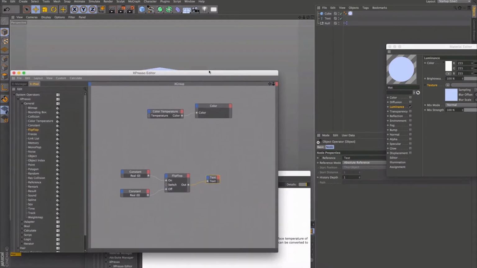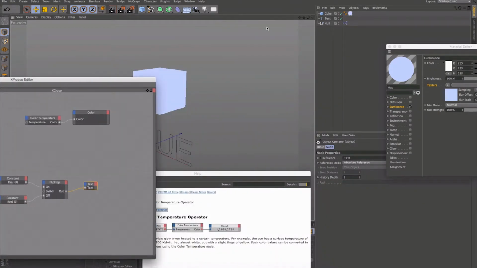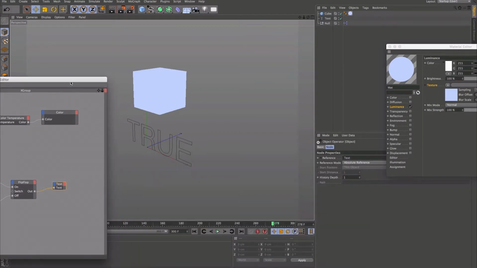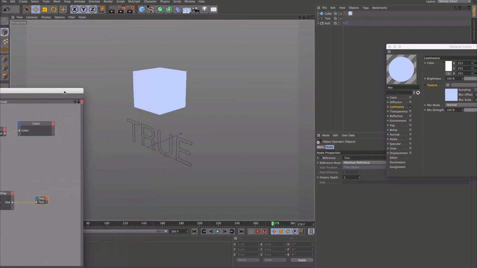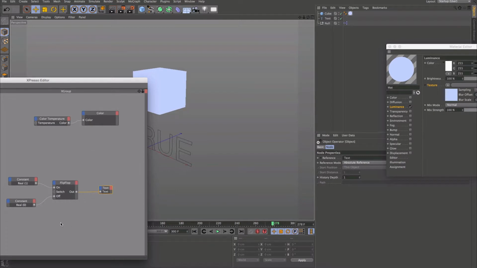So if we take a look at the scene at the moment, we've got a value of, let's just change this to 1. So we've got a value of 1 from this constant and a value of 0 from this one. Essentially what happens with this FlipFlop node is it's currently set to true. Now the way that this works is, you've got 2 inputs on this. Inside this it's almost a more complicated switch. On one of the inputs it feeds directly back into the other input, and then the output from that feeds directly back into this one, and then it feeds your output.